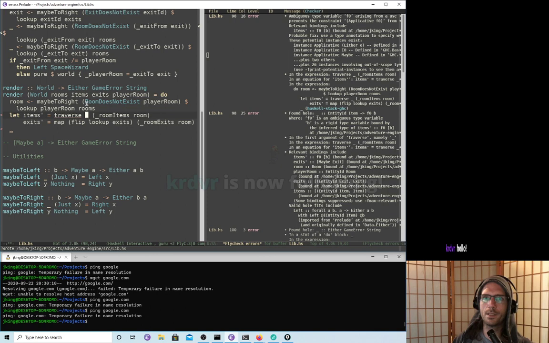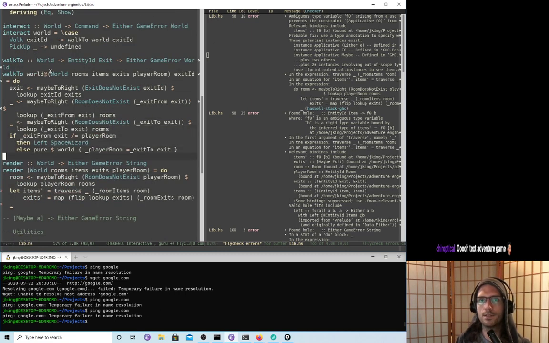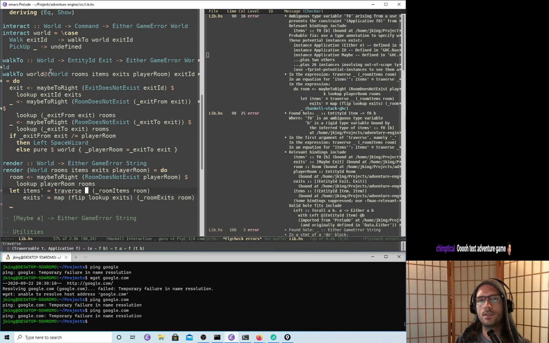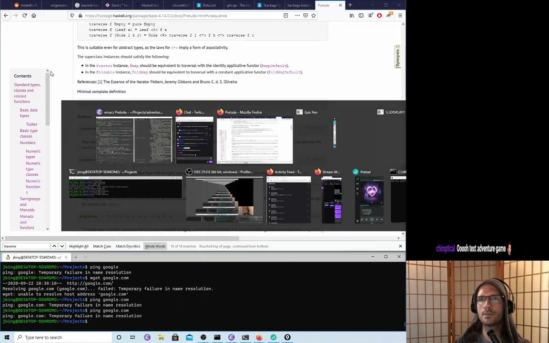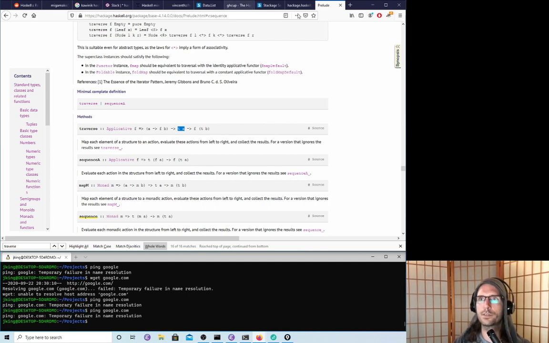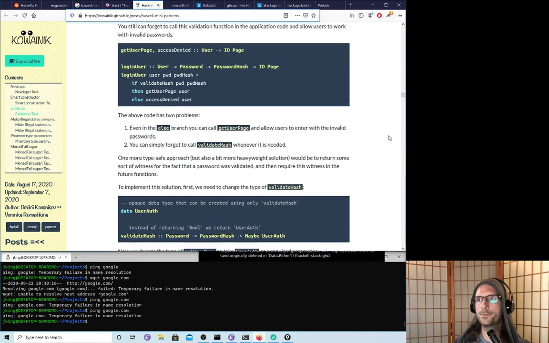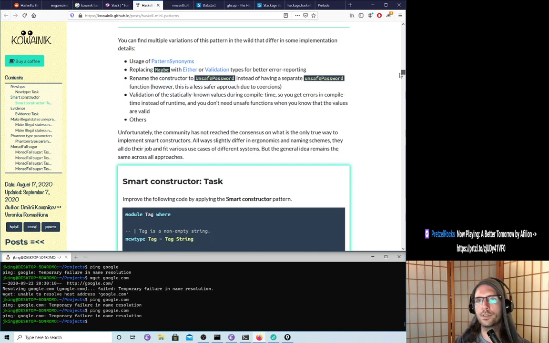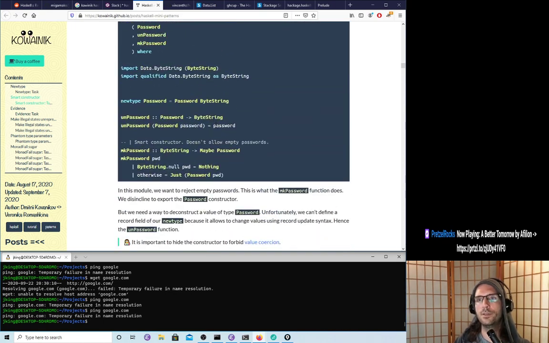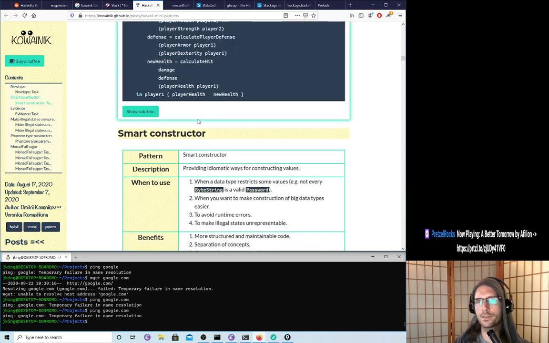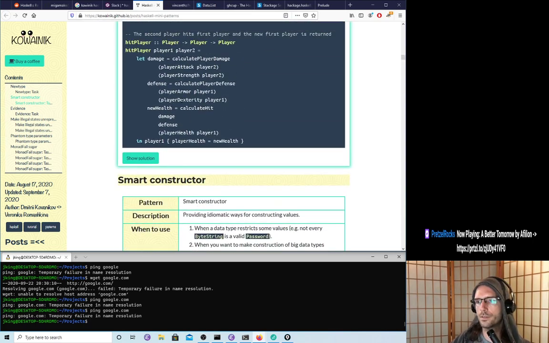Normally, I've been building a key value database in Haskell from scratch. Today, this week, I decided just for funsies, let's mix it up. We'll make a text adventure game in Haskell. It's quick and easy, it's fun, and also helps me demonstrate some cool ideas and little Haskell mini patterns. I got the idea from this blog post here. We've been trying to keep up with using some phantom types and using monad fail and the do notation and all that kind of stuff. So check it out. It's a good little blog post.